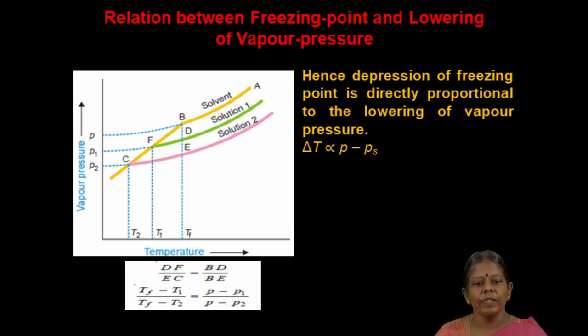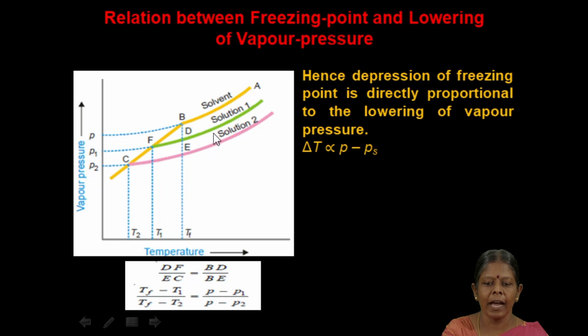water. Now we see the relationship between the freezing point and the lowering of vapor pressure, and this is the graph of vapor pressure versus temperature. When you take the pure solvent and reduce the temperature, at one particular point its vapor pressure begins to decrease at a faster rate. That temperature where it begins to drop is called the freezing point of the solvent.